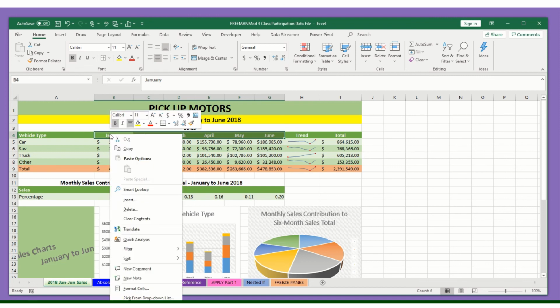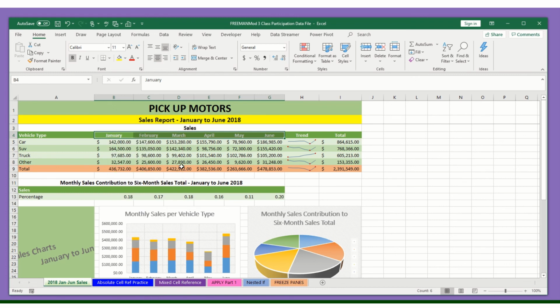You can right click and choose copy. You can even hold your control key on your keyboard and drag it down, and holding the control key makes a copy. And then I'm going to let go of my mouse first and then my control key. So that's just another easy way to copy information.